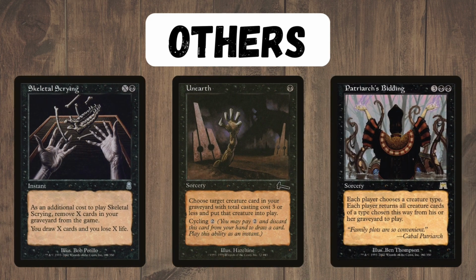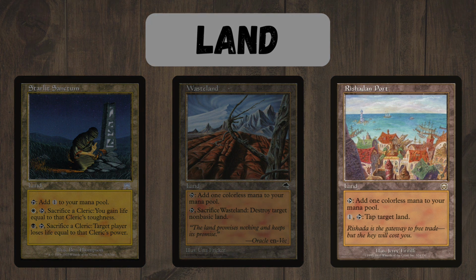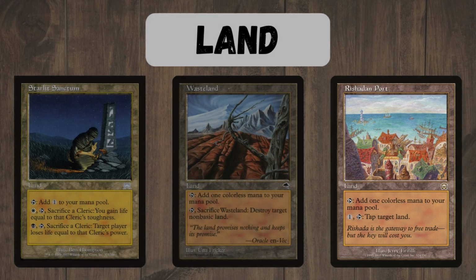And for other options, a lot of these decks do play Unearth. I personally don't, but it can be good in certain situations. Skeletal Scrying or Patriarch's Bidding, which will be in the sideboard if not the main, can be good for card advantage. As a monocolour deck, we can quite easily fit a few specialty lands into our deck. We don't want too many, as this is a generally land-light build, so my personal favourite is just 4 copies of Rishadan Port. That's because we are playing a lot of 3-drops, so we do need 3 mana, and the Port can still help us to disrupt our opponents along the way.